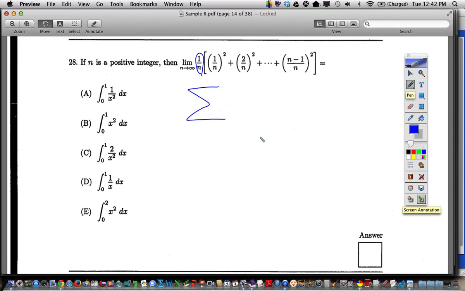What do you notice with that thing right there? What's that 1 over n? That's your width. I'm going to put it over here. They put that there. What else do you notice? Well, everything is squared. 1, 2, 3. So that'll be the i over n. Now here's when I finally noticed something strange was going on. To be honest, at this point I was already starting to write my integral.